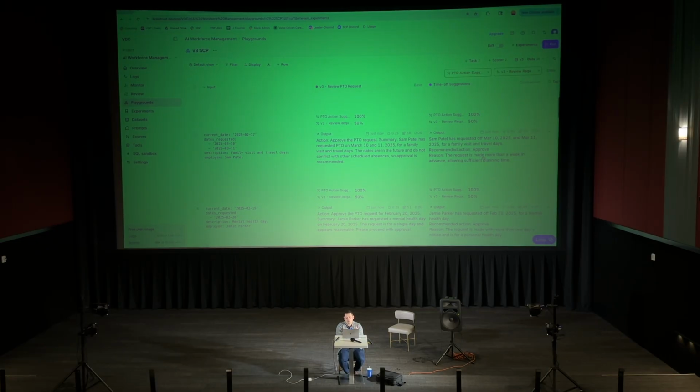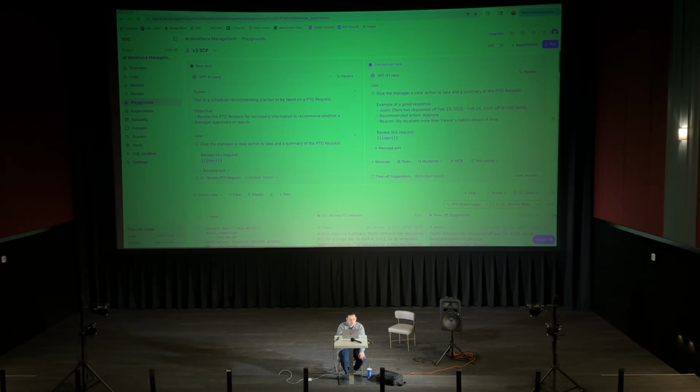I want to know more explicitly, like, should you request info? Maybe the time window is too close, right? Approving something that is tomorrow, as a manager, you maybe want more lead time, whatever your cultural norms are.